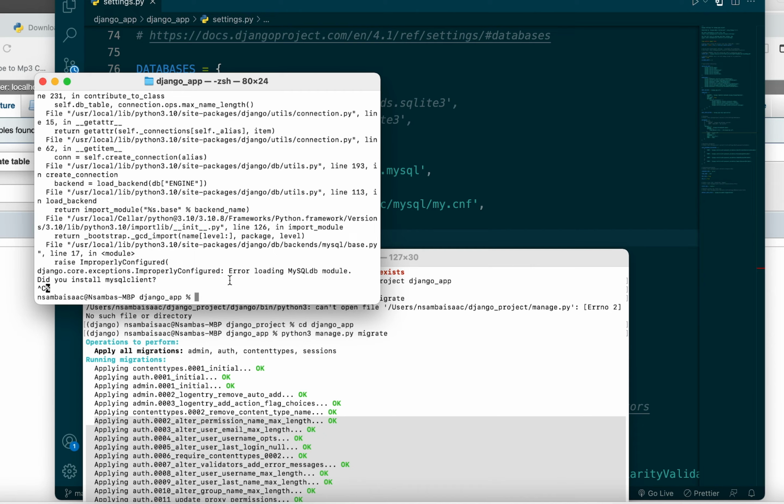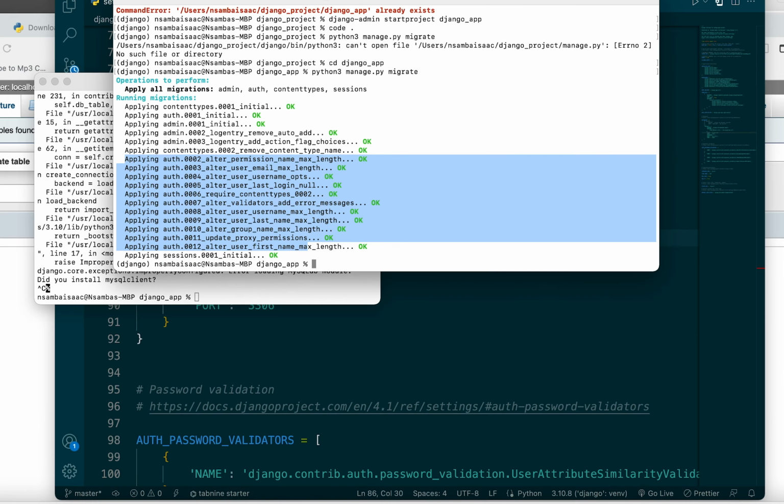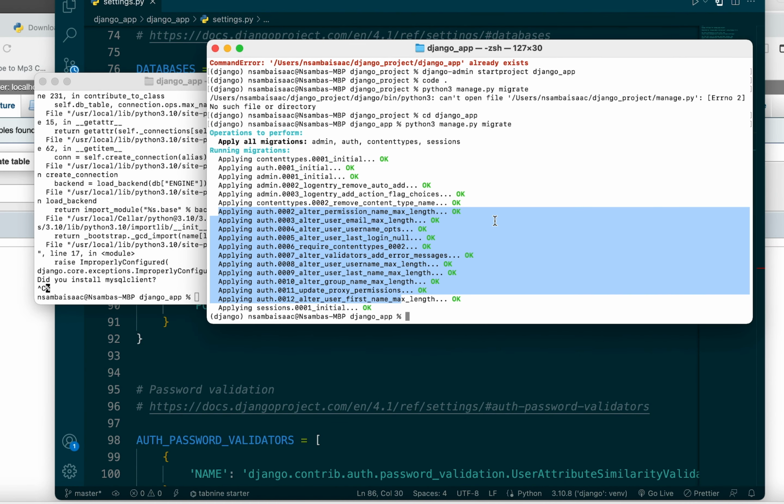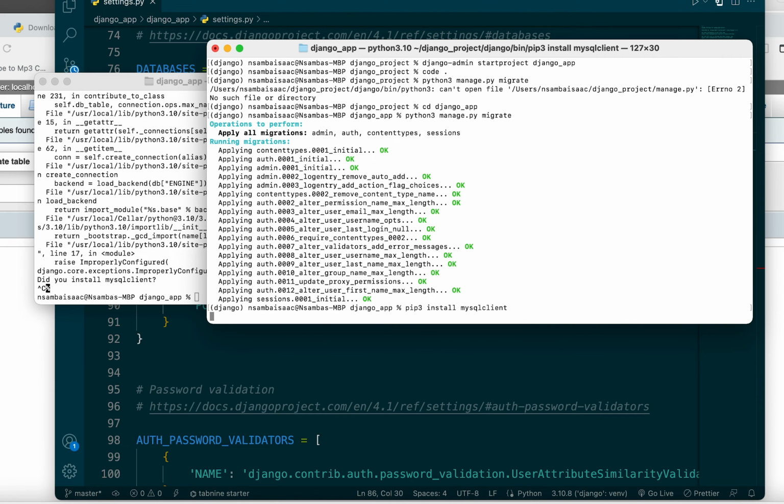So we haven't. To do so, we can just head to our terminal here. Remember, we have our virtual environment enabled here. So we need to go where it is already enabled in the terminal, and then run this command, pip3 install mysqlclient, like so.